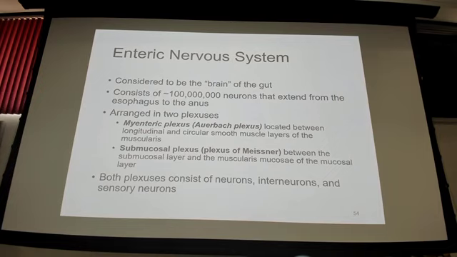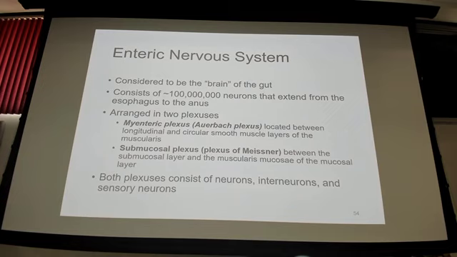Let's talk about what these things actually do. The enteric nervous system, if you want to think about it as a separate entity, you can. Really, it's parasympathetic and sympathetic innervation, so it's the autonomic nervous system, obviously. But which side of the autonomic nervous system do you think increases GI activity? Parasympathetic, the rest and digest side, right? And which side slows everything down? The sympathetic. You got it. We don't need blood going to our stomach when we're running away from the tiger. We need blood going to our stomach when we just ate the tiger.